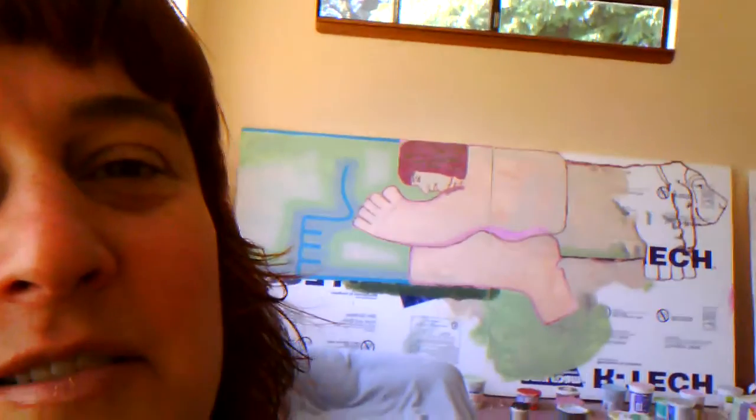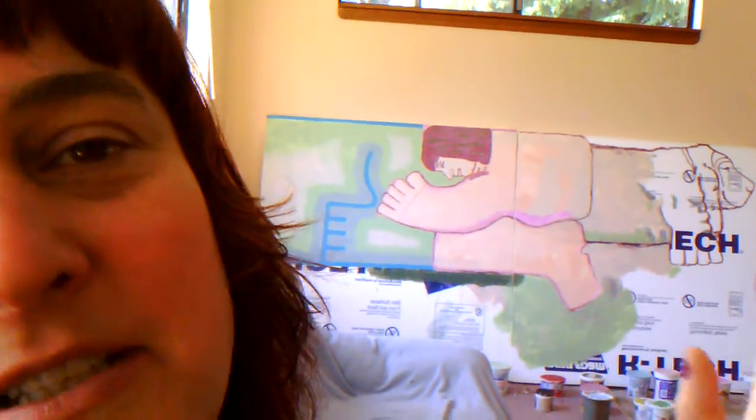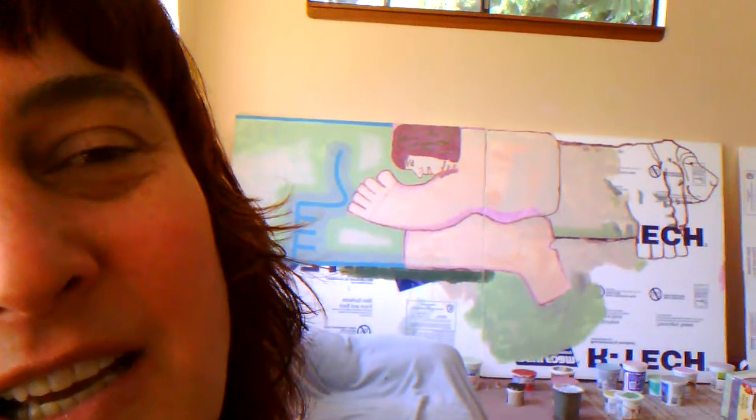I just drew him on paper with a marker just recently when he was lying here on the couch, and then I transported that, just visually transported it over to the canvas, and I outlined roughly for my sketch. It's not like the sketch, it's become more abstracted, but I can show you my sketch too real quick.